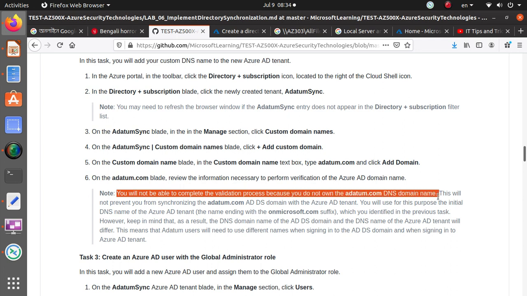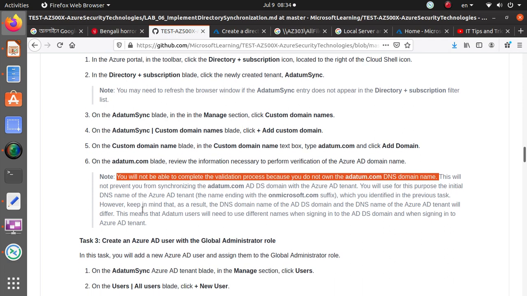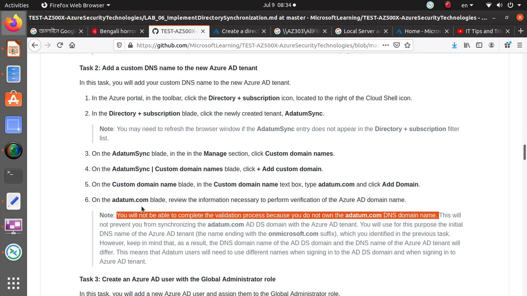Okay, so that's the only thing. If you have your own DNS name, and if you want to do that validation step, you can use your own domain name to do that. But we'll pretty much do everything for the validation, but validation is not going to be successful, but you will still be able to perform all the steps that in a normal condition you will do.